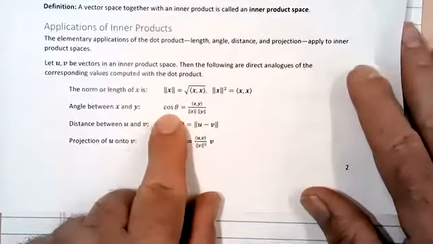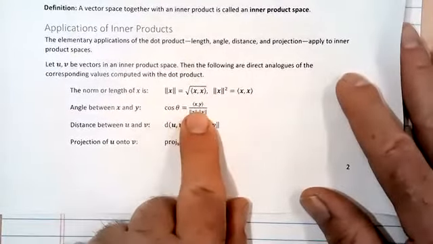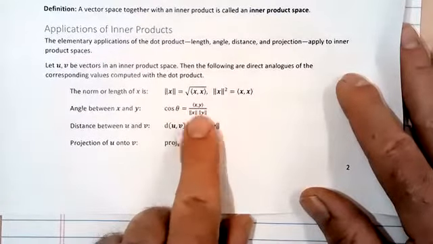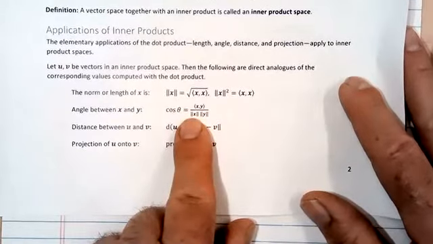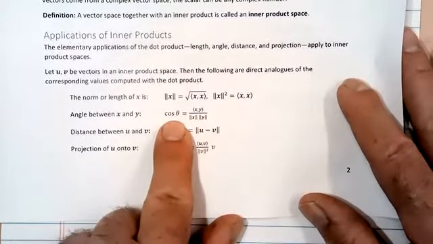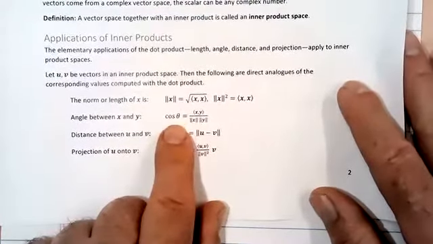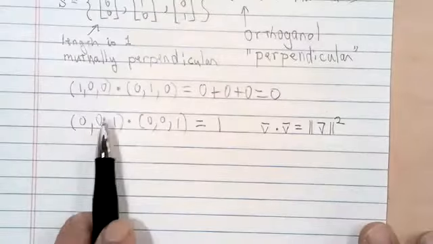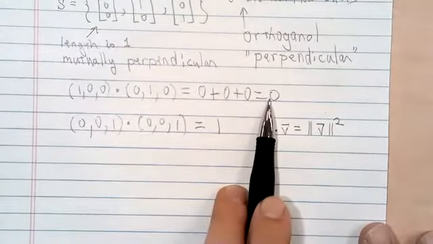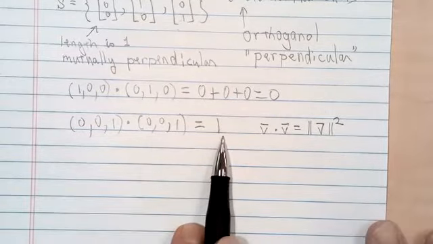The cosine of theta, the angle between the vectors, is the inner product of x and y divided by their lengths. Well, if their lengths are 1, you're just dividing by 1, right? And if they are orthogonal, then that's the cosine of 90 degrees, or pi over 2 radians, and the cosine of pi over 2 radians is 0. So if they're perpendicular or orthogonal, the inner product will be 0. And if they have length 1, then you take the inner product with itself, you're going to get 1.